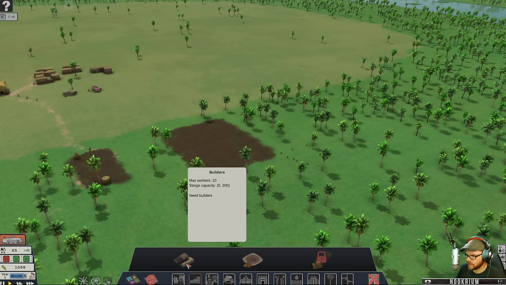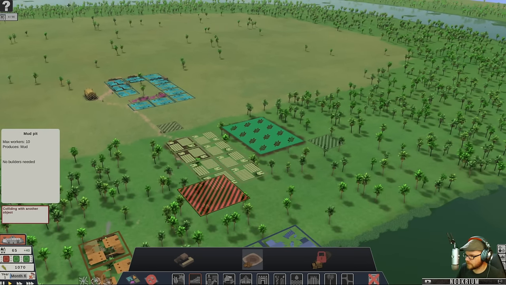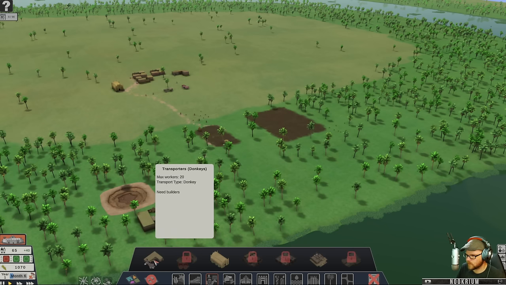And we need some... Oh yeah, we need builders. These guys will build things. Put them there. We need to get a mud pit, because everyone loves muddy puddles. There we go. There's some transporters. These are teamsters and donkeys.